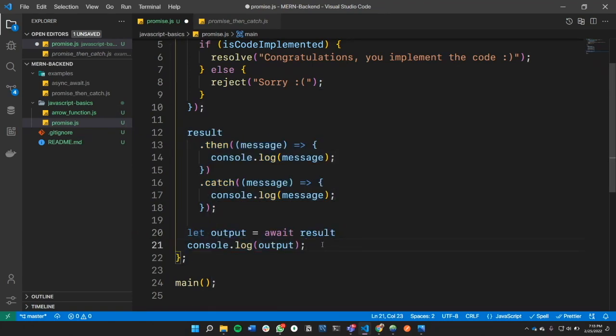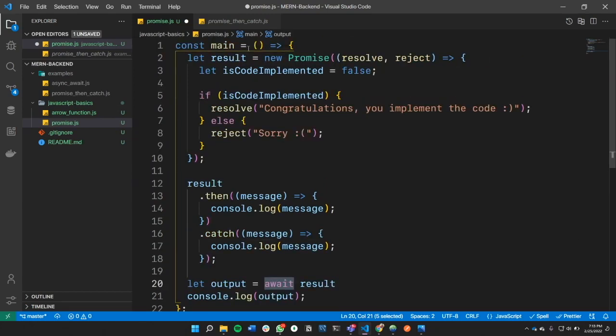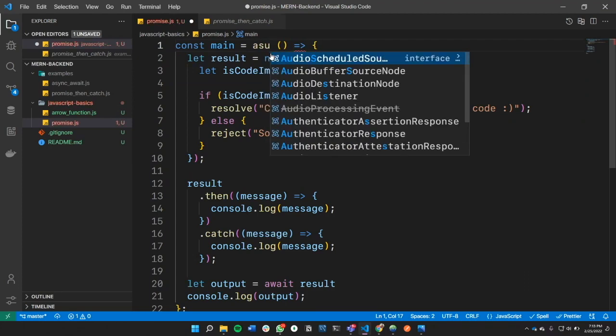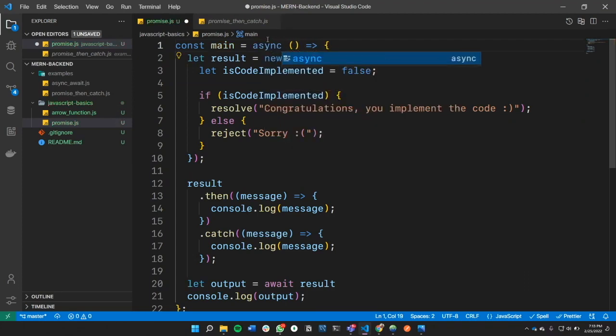So that is the amazing thing in these promises. And in order to use this await keyword, we need to make our main function an async function, right? So how can we implement an async function? It is pretty simple. You need to put the async keyword before the parenthesis, right?